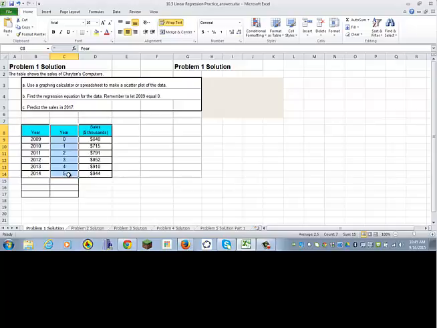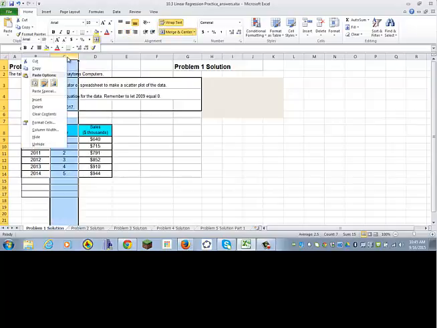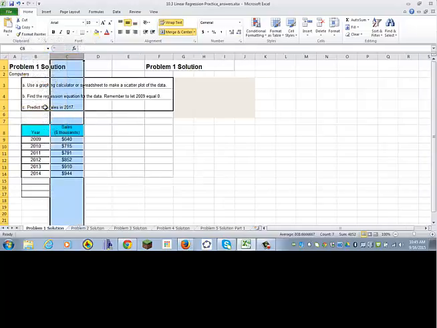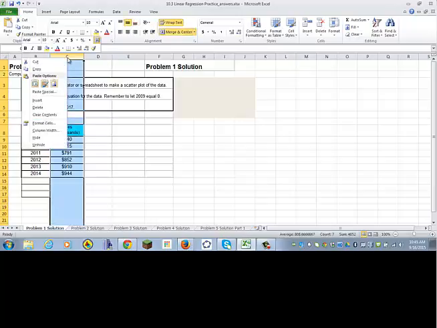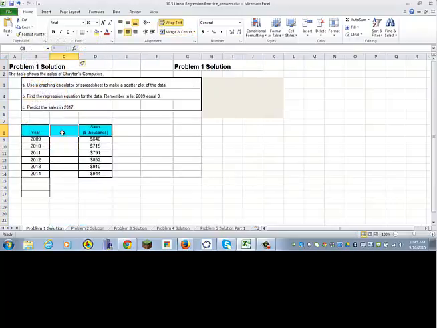If you want to add a column, all you need to do is go to the column that you want to insert. So I want to insert it before C. Select the whole column, right click, and insert. And then I'm going to rename it year again.